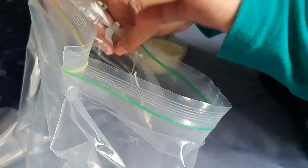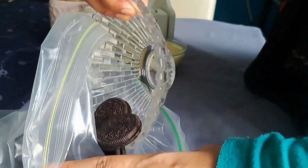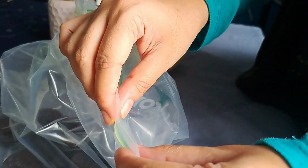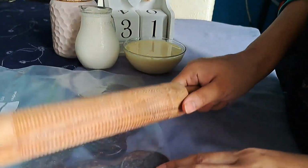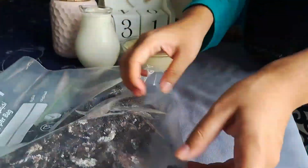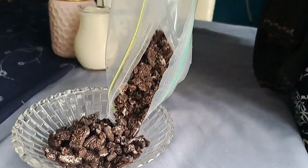So firstly, I will take a Ziploc bag and put some Oreos into it, and then zip it up and crush it with a roller. Next, I'm going to transfer the crushed Oreos into a bowl and keep it aside.